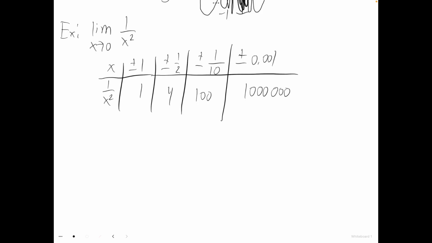And so notice I'm getting really large values. As I get closer and closer to 0, I'm getting larger and larger values. And so in this case, we still say the limit does not exist. But we do know something that it's doing. Namely, it's getting really large. And so even though the limit doesn't exist, it's not going towards just some number, we do know the behavior of it. It's going towards something, namely, it's getting exceedingly large.